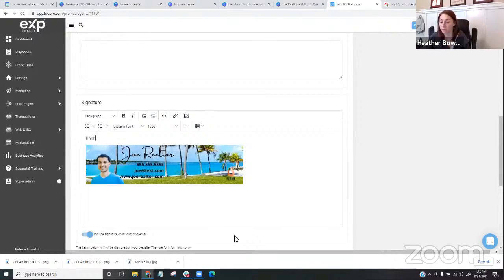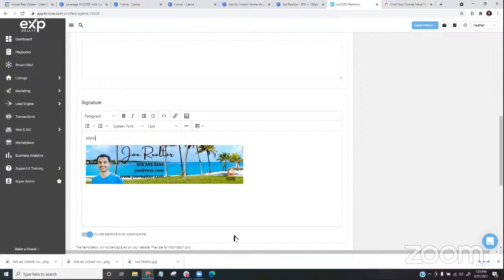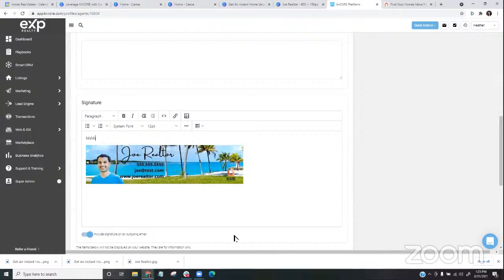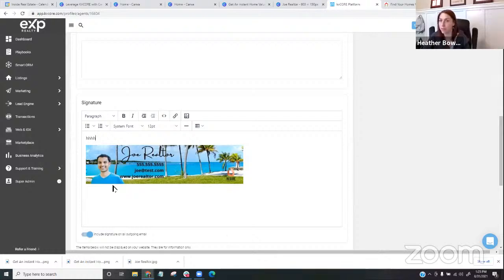So this is worth thinking about a little bit, because a lot of people are going to see your email signature. So getting some nice, pretty banners with calls to action is worthwhile. Absolutely. Especially with property alerts in particular, a lot of times people are sharing those around with friends. So it's a nice way to get your business going a little viral. Put your face on it too. Yep.